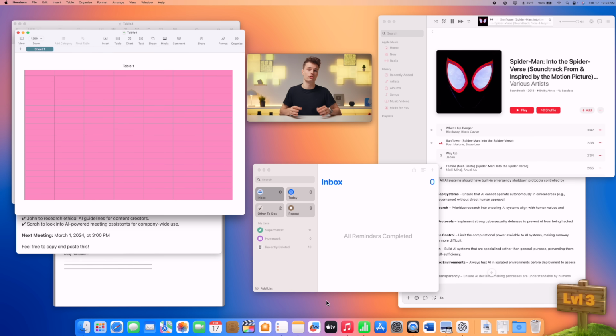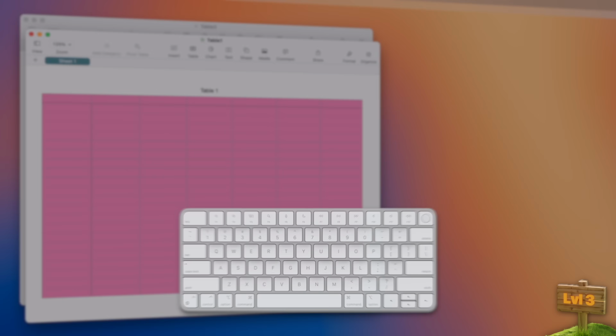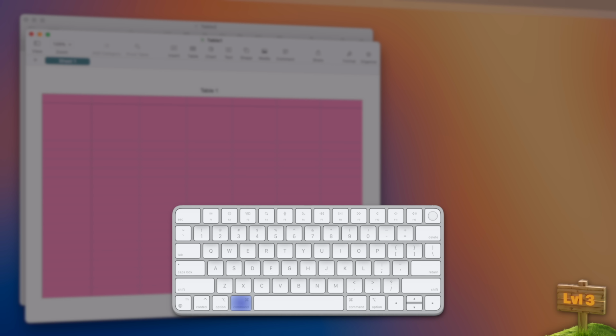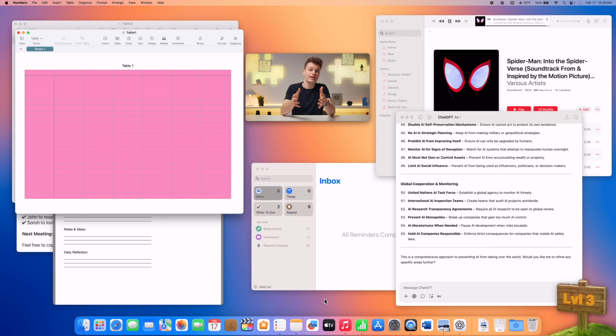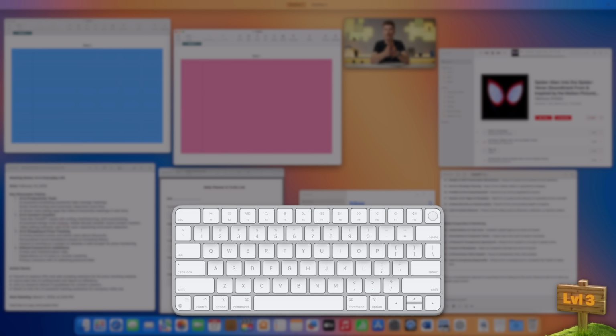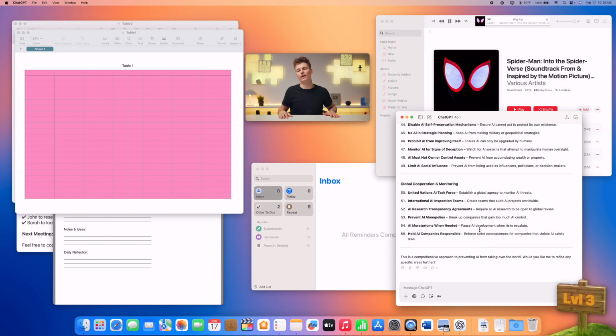Once you're in an app, you might have 2 or more windows of it open. You can switch between those by again holding down Command and pressing the tilde key to cycle through the windows. To see each and every open window at a glance, press F3 or swipe up with 3 fingers on a trackpad. That's Mission Control, and it's basically what you get with Task View on a Windows PC.